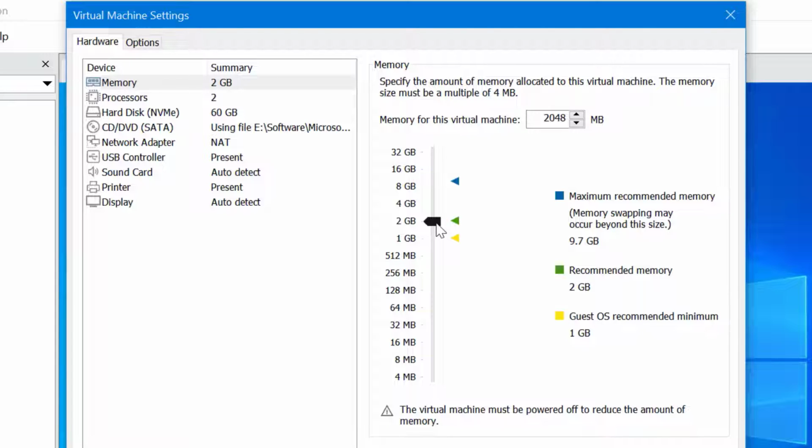In fact, you cannot assign all 16 gig of memory to your virtual machines from your host OS because the host OS also requires some memory to run the host OS and applications on top of it. That also includes VMware Workstation. Also, when the virtual machine is powered on, you cannot reduce the memory because the VM is running. But you can increase the memory for this VM if you prefer to do that.